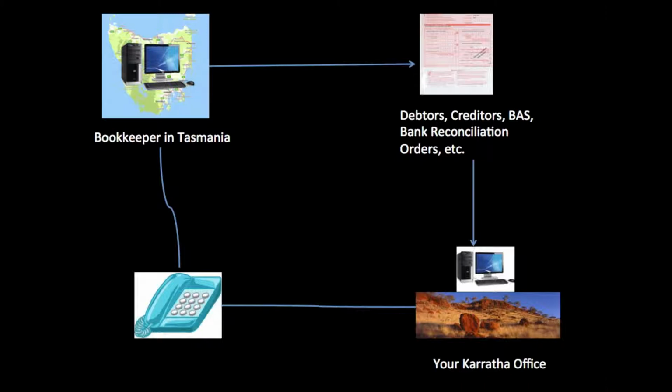The key point I'm trying to make, and I really think businesses should look at this, is that when it comes to processing, it doesn't matter where you are. It really doesn't matter. The fact that she lives in Tasmania should not stop her doing all the financials, and I'm talking all of it, debtors, creditors, the works, and doing it highly accurately. Because remember, because that person lives in Tasmania, the Karratha business has been able to keep in touch with and continue to use the services of a very high-level bookkeeper, which otherwise in the Pilbara they couldn't have accessed, because A, there's just not enough people there and it's under-resourced. And finally, the cost. Not only is the bookkeeper in Tasmania really, really good, but remember, she charges less because she can. I think anyone in small business needs to look at these systems.